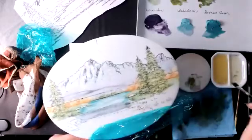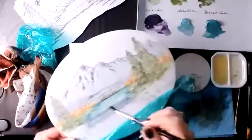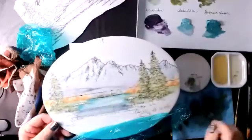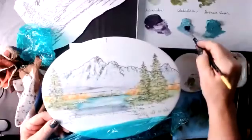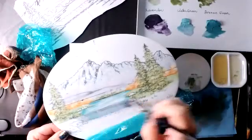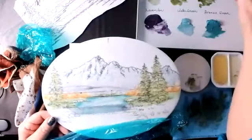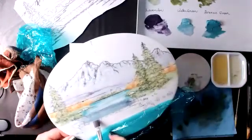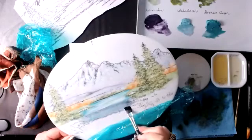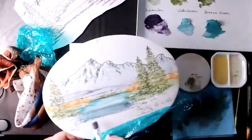Am I still on? Yes. Okay, good. I am putting Copenhagen gray on the waterfall. And I'm going to go into a little bit of water green, mix it up a little bit. And gray with a tiny bit of black as we come down for shadow down below. So that's Copenhagen in black.